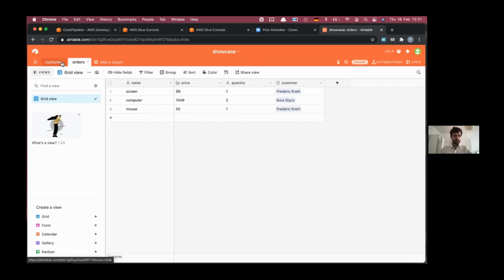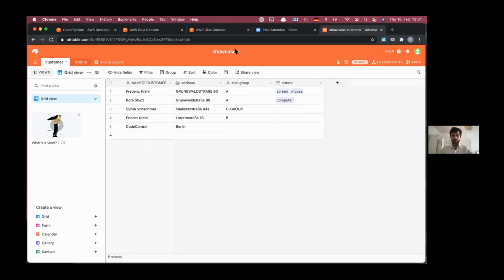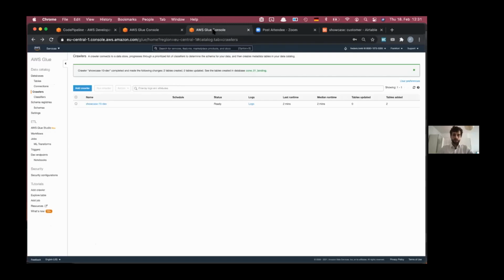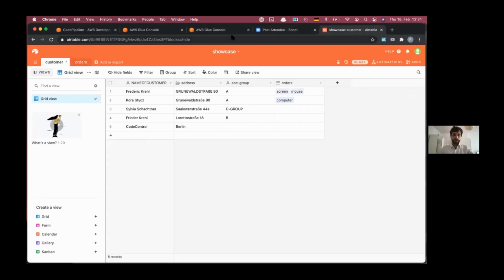So we have those 2 tables and they are supposed to be integrated into the framework. Airtable has an API that we can use. It's well documented. You call it and get a JSON response, and that way you can import it into MySQL.